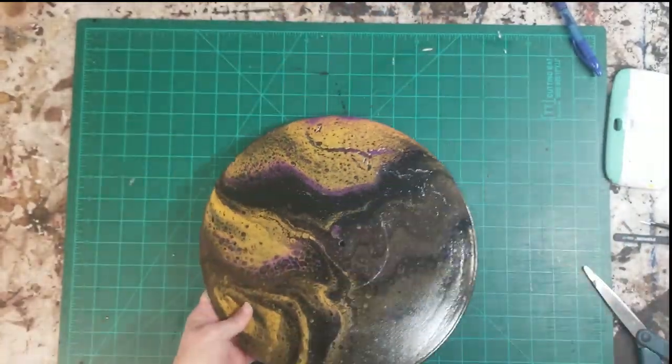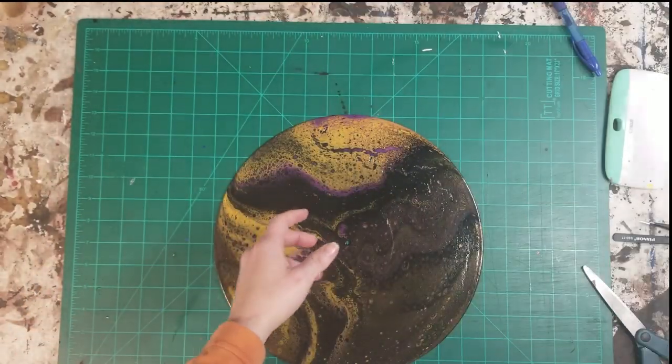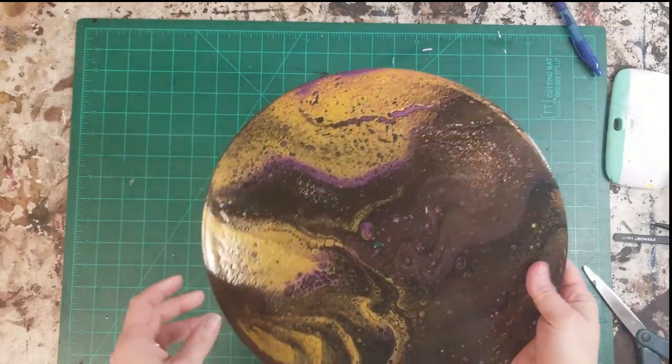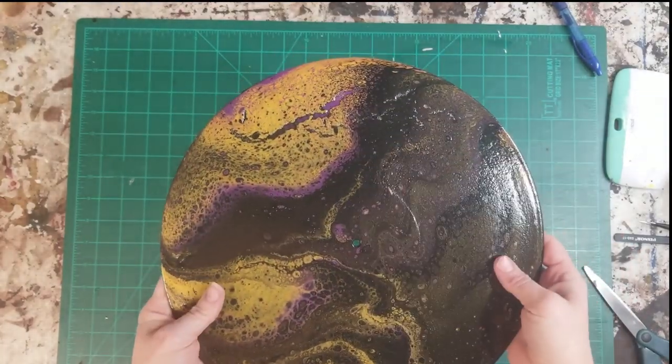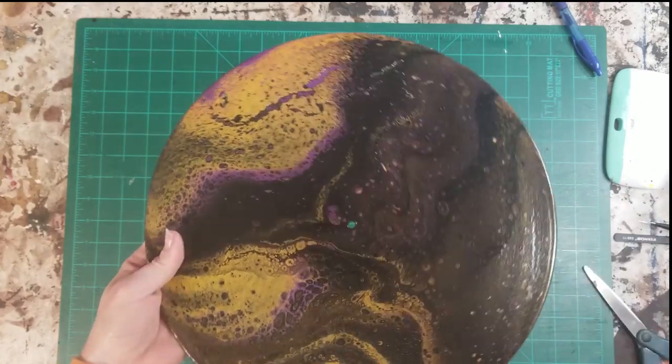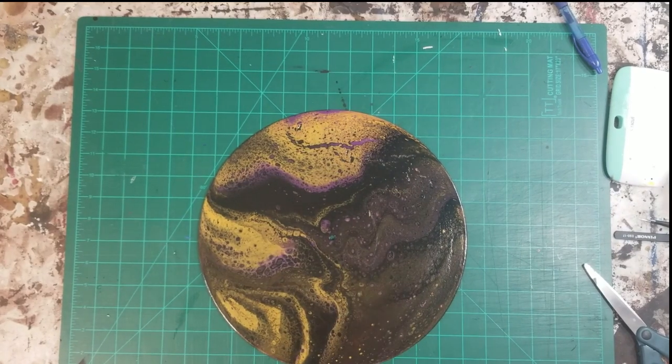So this is the vinyl that he chose to put on there. So we are going to give this a quick spray with the Krylon spray lacquer to give it that adherent piece, and then we are going to get the vinyl put on. Be right back. Okay, let's get this vinyl put on.